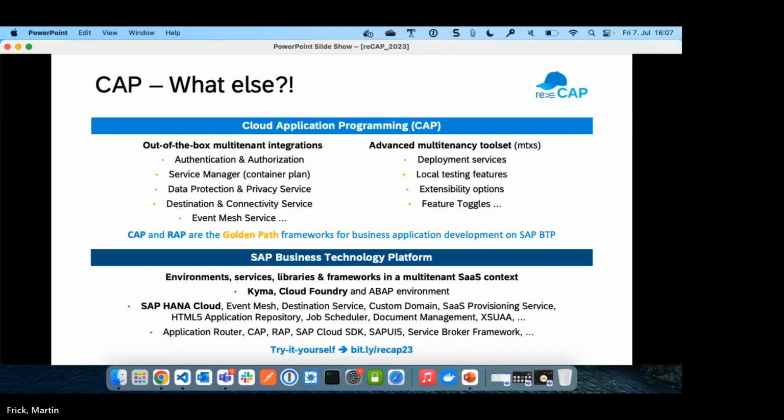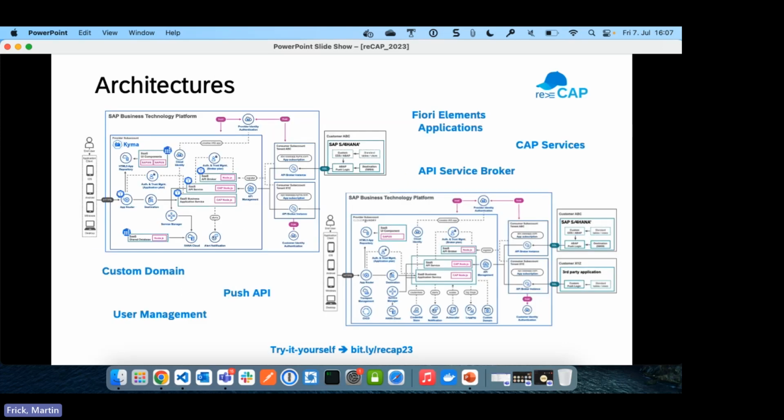So the essential services for building multi-tenant application are supported, and it's getting more and more each day, each year, each month. And all these frameworks down here. So I recently learned application router they define themselves as a framework. So all these frameworks down here, they also support you in building multi-tenant SaaS applications. So a bunch of services and technologies which can be used to achieve these multi-tenancy concepts on BTP. Okay, then I hand it over to Alper to brief introduction to the architectures.